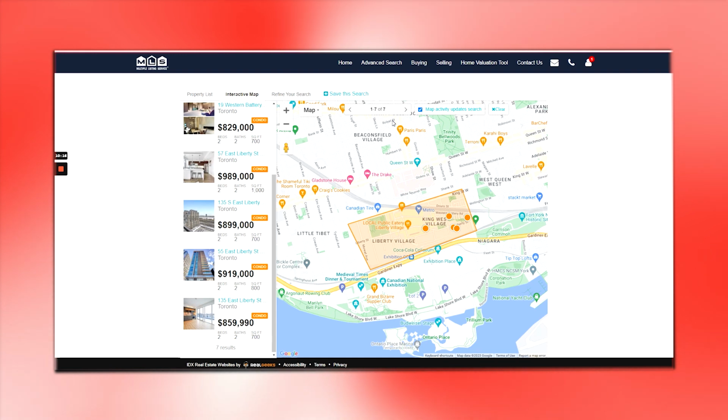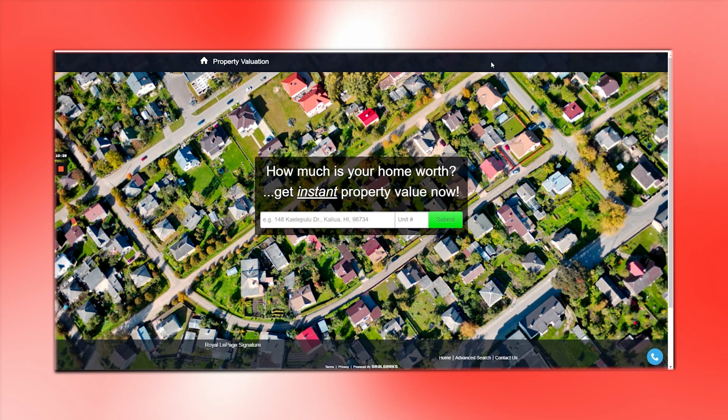Now let's talk about sellers who begin their search who already own a property. We all understand that people who have a home begin the selling process sometimes by searching for their next property, but it's highly recommended that you find out exactly how much your current home is worth before you start looking for another home. And you may ask yourself, why? Why is that important? Well, it's for the same reason that you don't go into a grocery store on an empty stomach. Once you know what your current home is worth, it will give you so much of a better idea of how much equity you'll be able to put down towards your next home, as well as giving you the peace of mind and the confidence moving through the entire process of listing and selling your current home and ultimately finding and purchasing your next one.